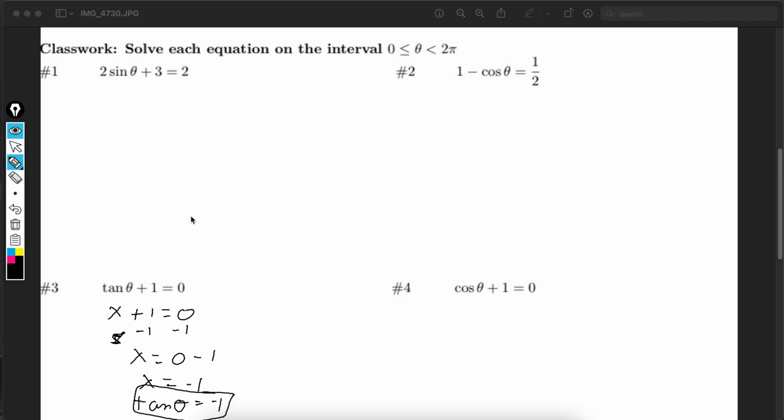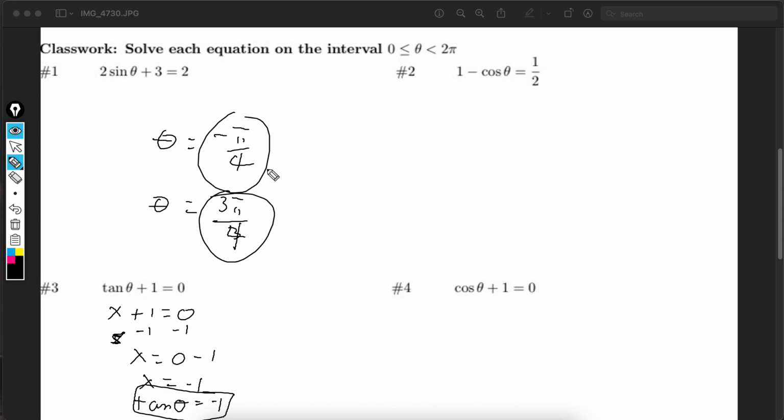Got it. Now we're going to do the arc tangent, which would give theta equals negative pi over 4. Another place in which other quadrant it would be located would also be 3 pi over 4. So I use unit circles for this part, or you could just use a calculator if your calculator is fancy and nice. Yeah, it's pretty chill. This type of math is not really at all challenging.